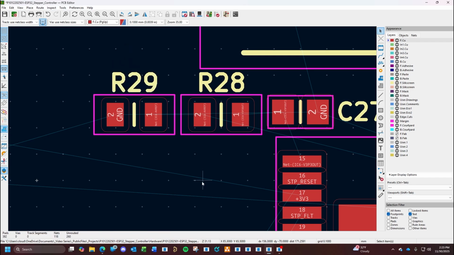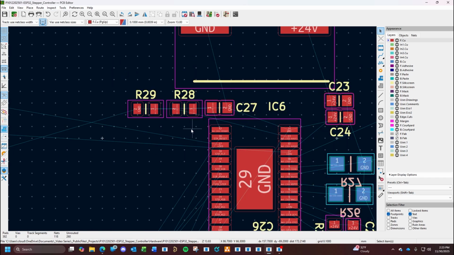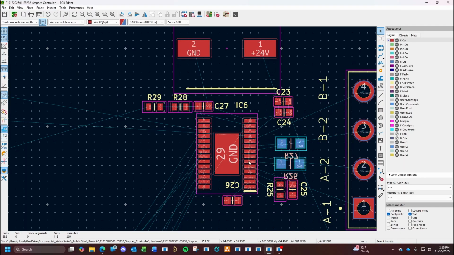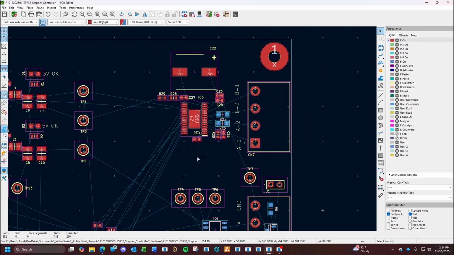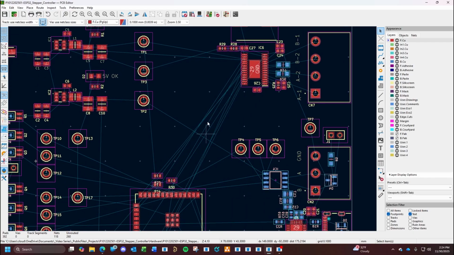Okay, we'll clean that up as necessary, but I think the general gist is when we start routing the actual traces, we'll clean that up a little bit. So that should do it for that fella.